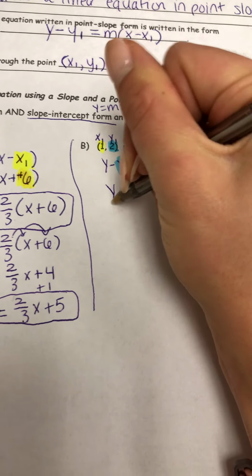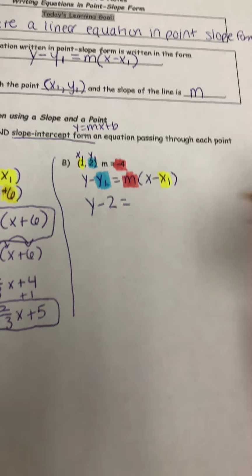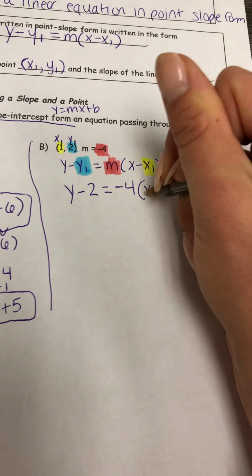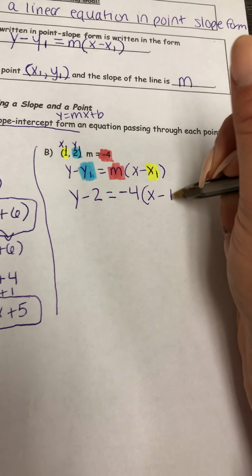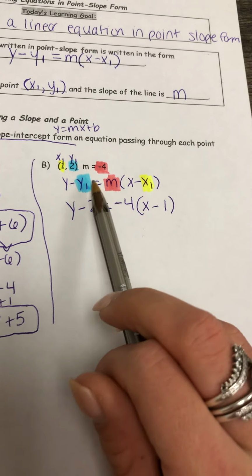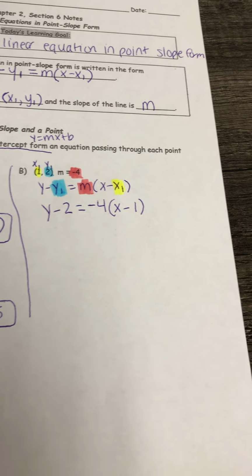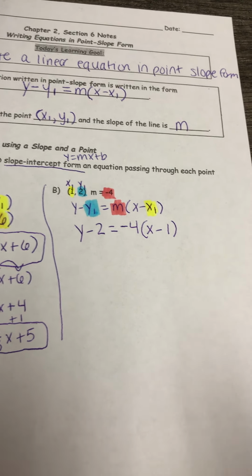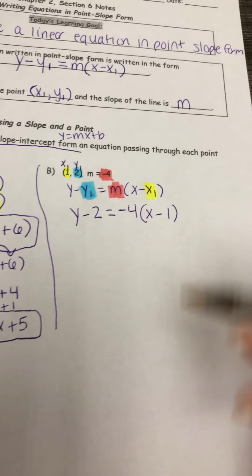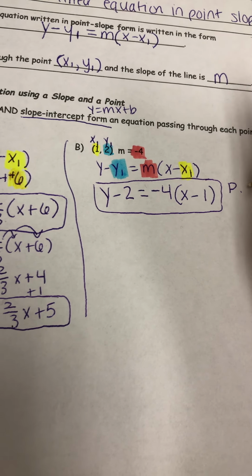So this is going to become y minus 2 because my y1 is 2. My m is -4, so that replaces my m there. Then my x1 is 1, so I am subtracting 1. So notice that this is x1, y1. That goes in for x1, y1, not the x and y, okay? You'll get the wrong answer if you do that. Now this is already in point slope form because I don't have to simplify it. So I'm going to go ahead and box this right away. This is point slope form.